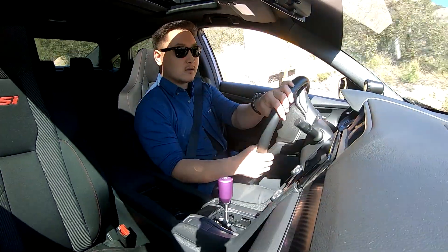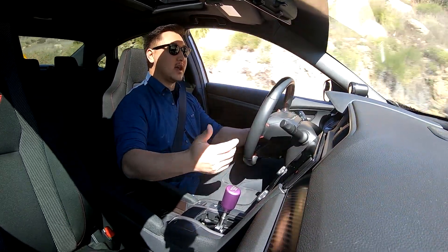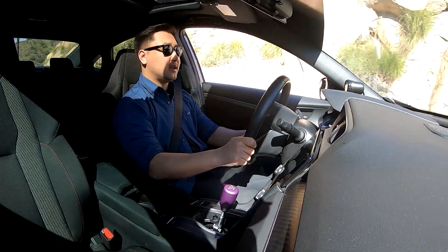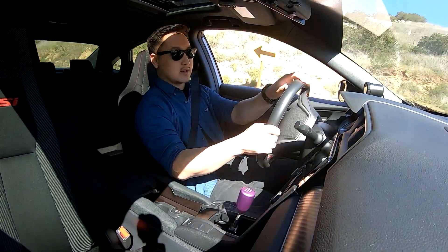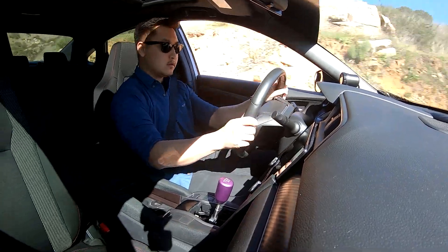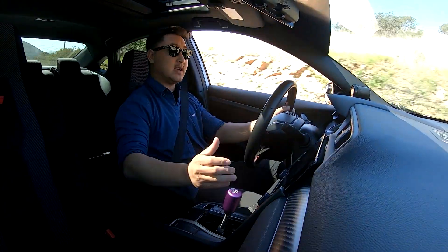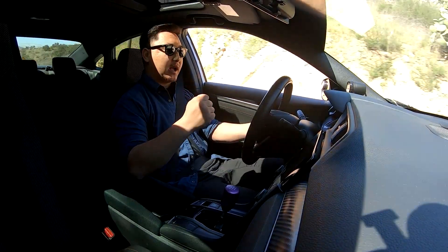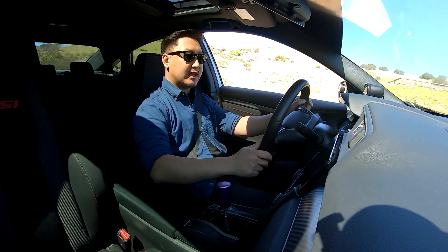Going down to second. I'm going to try and take it easy — I'm not trying to go full hard around these — but I do want to show you guys the functionality of this shifter and how easy it is to get through the gears, especially doing something like this. The car's popping a lot. Going through the shifts is very seamless. I'm really locked right into gear. It doesn't pop out, it won't give me that grind. It really makes sure that you're solid. With me choosing one of the loose settings, there's a lot more room to go back and really feel that you're getting into the full gear.